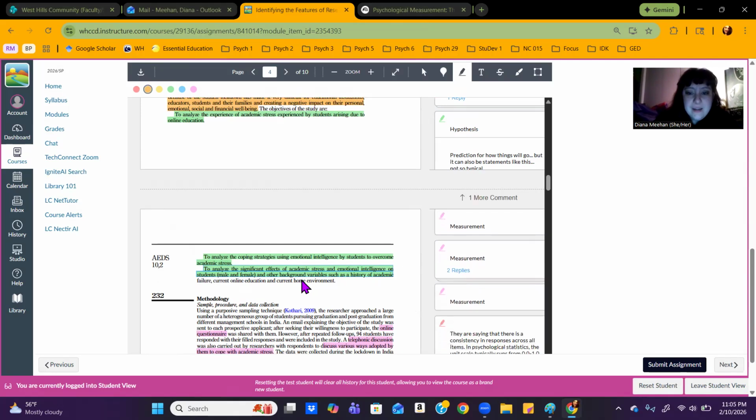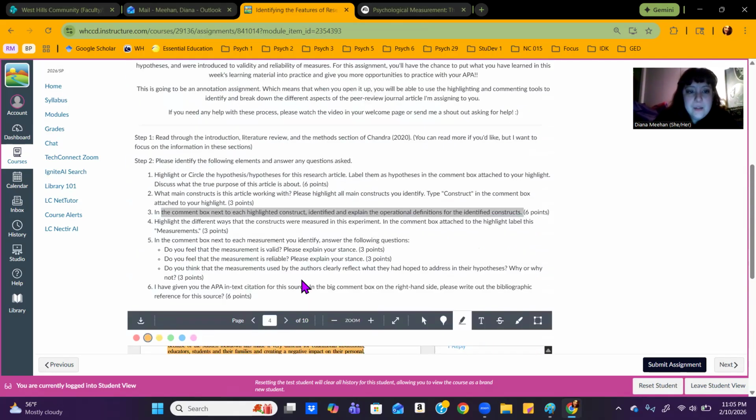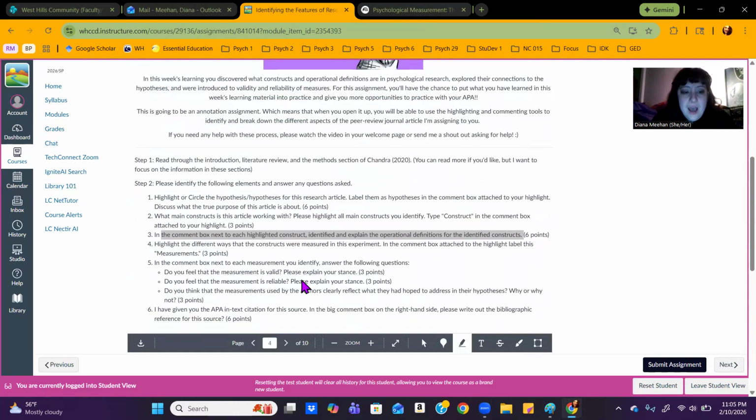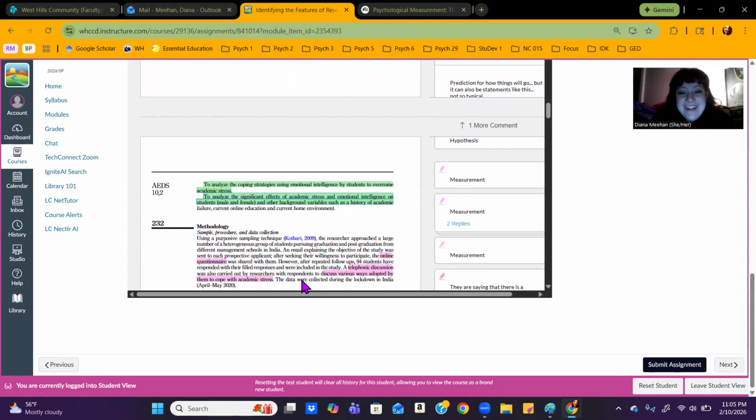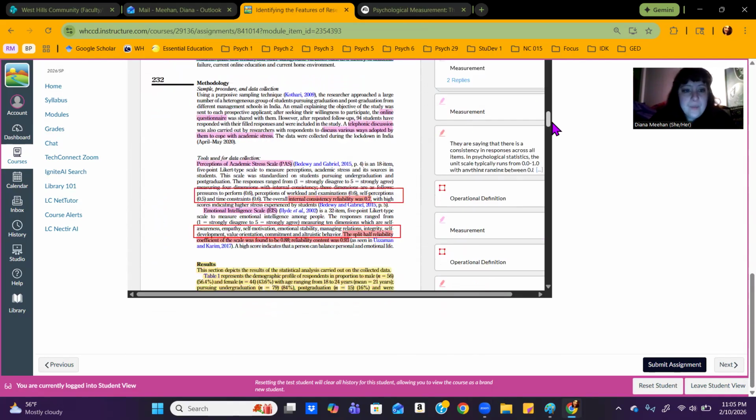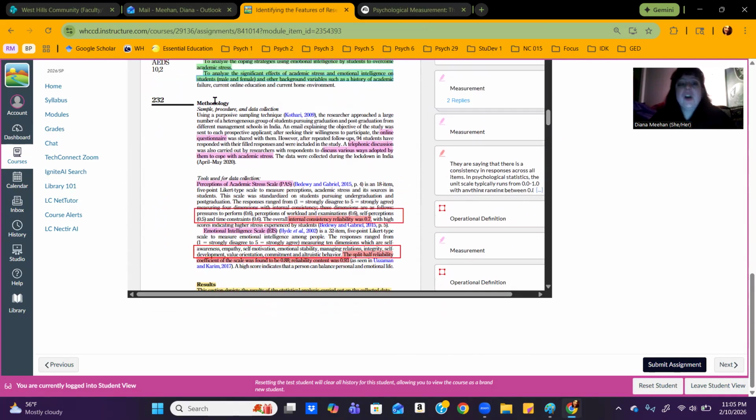So let's see. Okay, so then the next step, we talked about the constructs. We talked about operational definitions. So measurements are next. Okay, so measurements. Now there are a couple places where you can find measurements. One of those places is in the top of the methodology. So methodology is the section that starts off how the experiment was conducted. And this is where your researchers really need to be super transparent because this is how they did it right here. And so you can highlight a few measurements, so how they went about it.